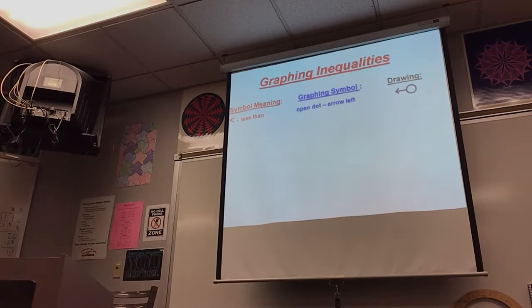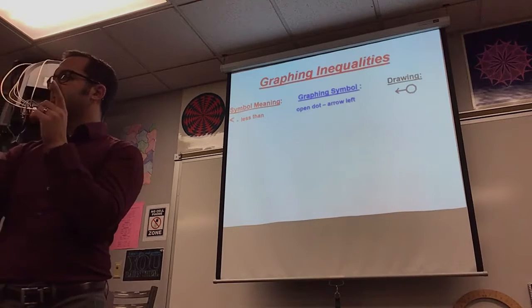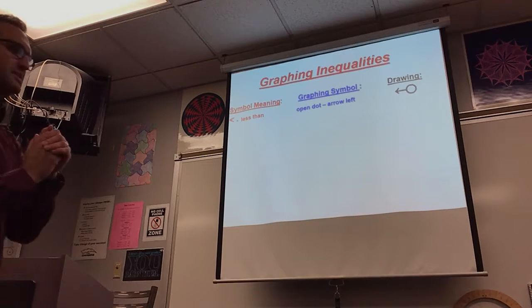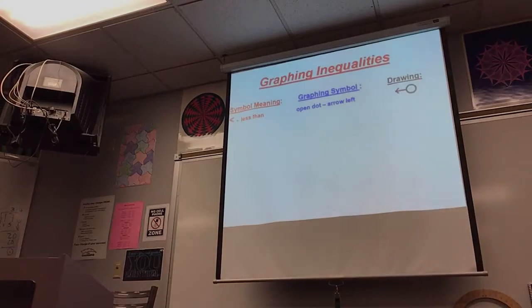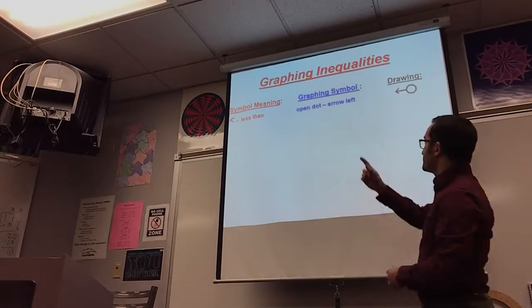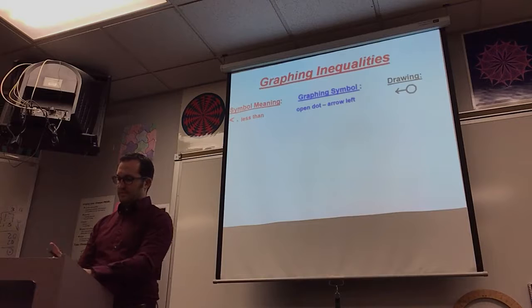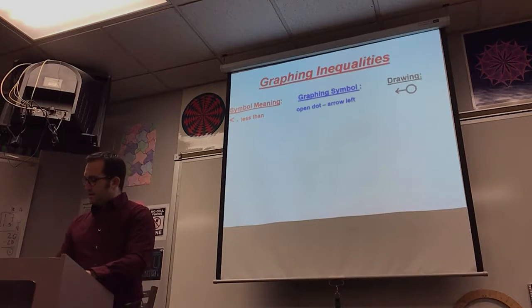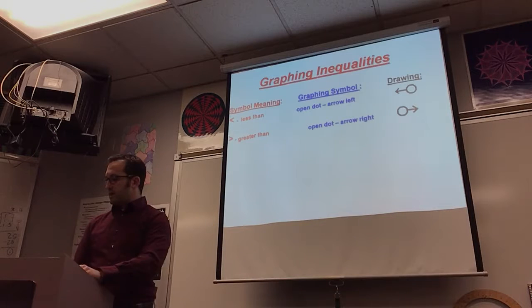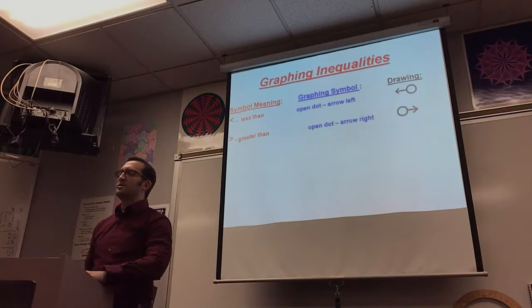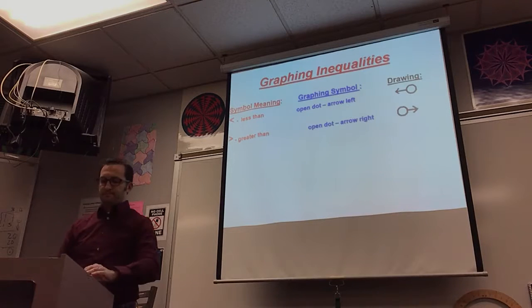I know that I accidentally had these flipped. I apologize. One thing you might do in your notes is just switch the headers. The headers on the notes look funky. Have the first header be symbol meaning and the second header be graphing symbol. The second one means greater than, and it's an open dot with an arrow to the right. You'll notice that I have the headers switched on the notes. I apologize for that.